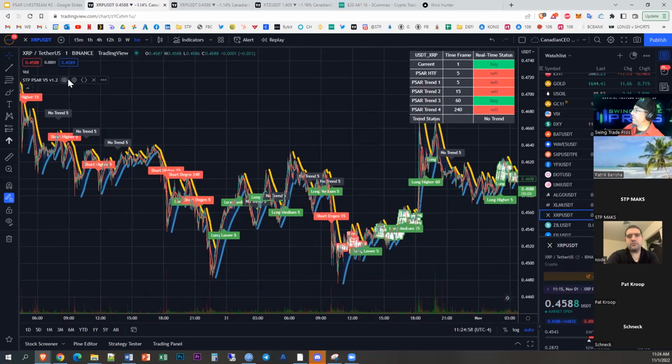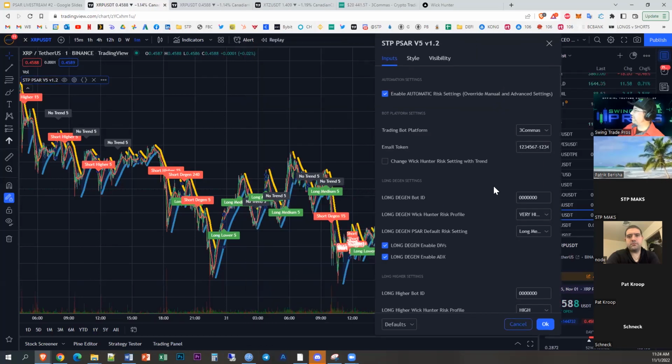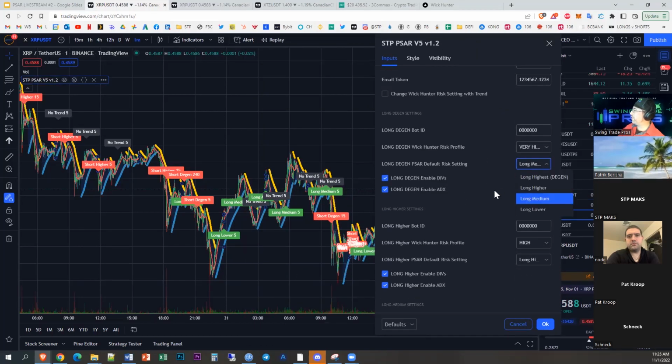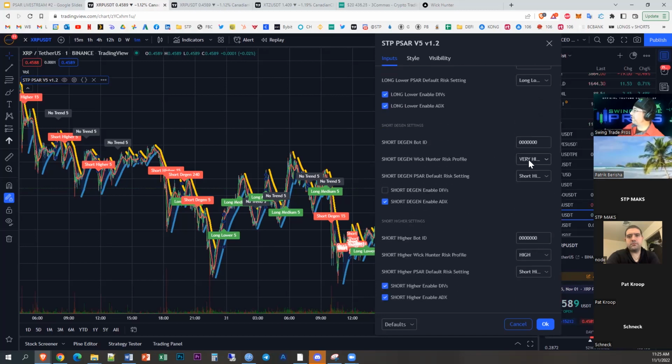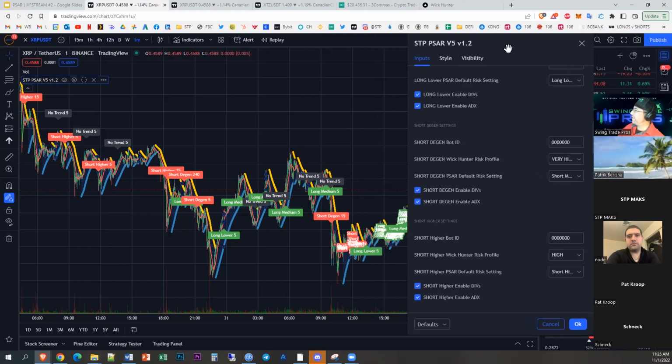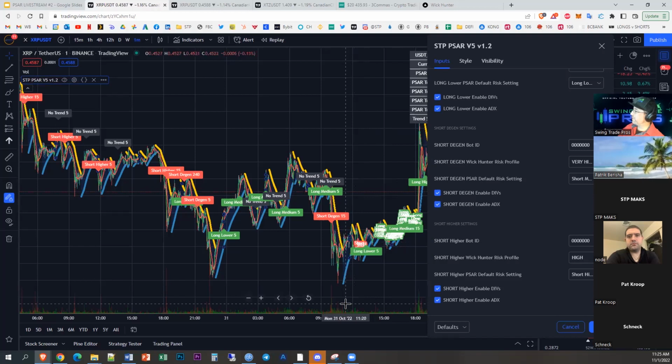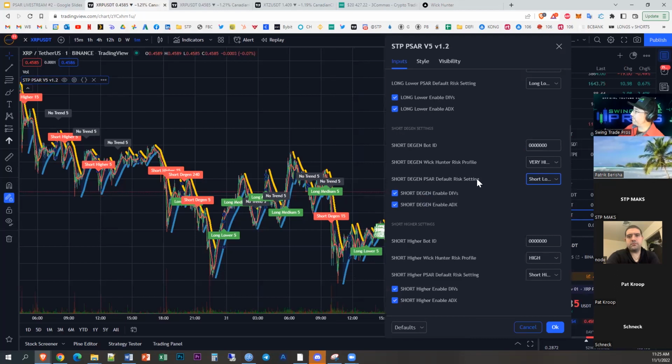Short degen, not so good. We have not adjusted that. This is just how we enabled divs, and we went long medium. Is that going to work on our short degen? Let's try short medium, divs on, and does it get rid of those late shorts? A little bit still of a problem here. So we could go short lower if we wanted to as well, just to take care of that. But again, maybe there's some short degen trades that you liked and you're not so happy about losing them. You can maybe go medium and catch a few more trades there.